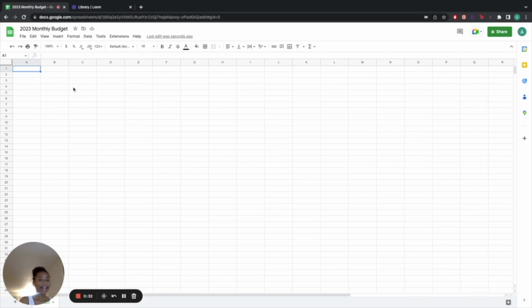And my necessities are things that even if the world is stopping right now, I still have to pay for it. Maybe that's an exaggeration, but things like rent, insurance, all of that. My adjustables are usually food and gas, and my luxuries are savings and investment and all of that. Basically, I do this because I want to know how much emergency fund I should have in my account.